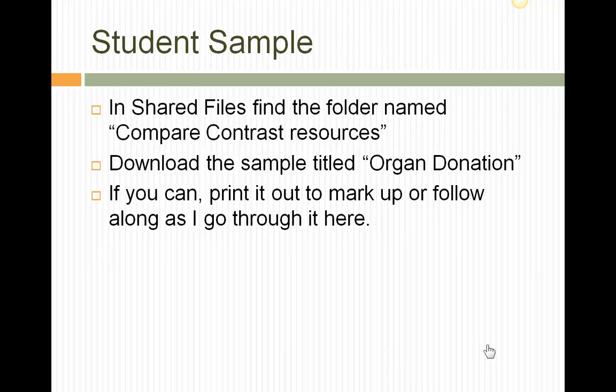Now, before we go too much further, I'd like you to find the student sample that we're going to be working with here. It's in your shared files folder or in shared files on our class page. And within that, there is a folder called Compare and Contrast Resources. You'll see that there are several different sample essays in there. They're all great to look at for different purposes, especially the one on prostitution shows you a different organizational style. It works with the block style. The one we're going to work with, organ donation, is using the alternating or the ABAB style. So if you can, I'd like for you to download that and even print it out so that you are able to mark it up and follow along with the notes and with the information that we'll go through in the PowerPoint here.